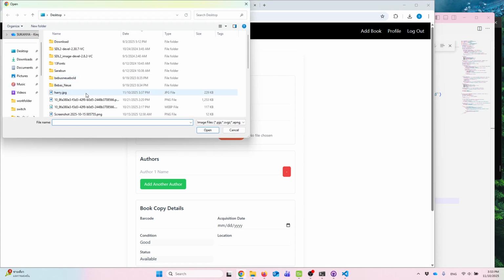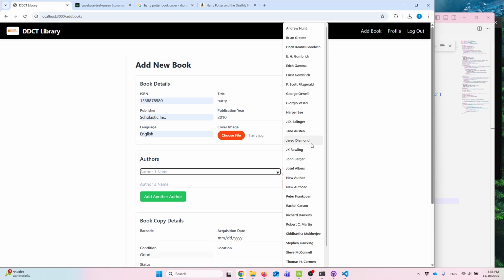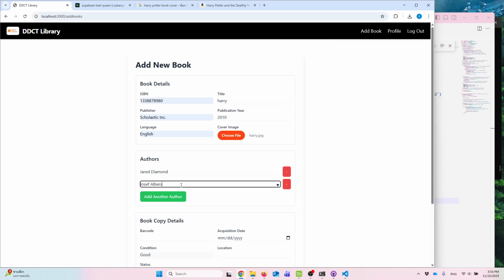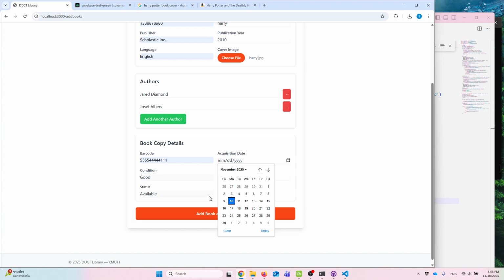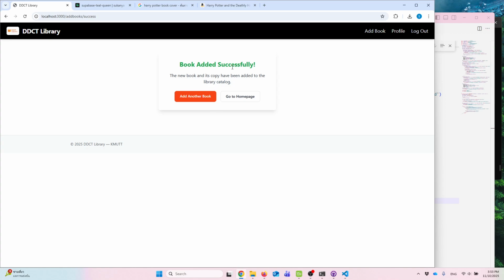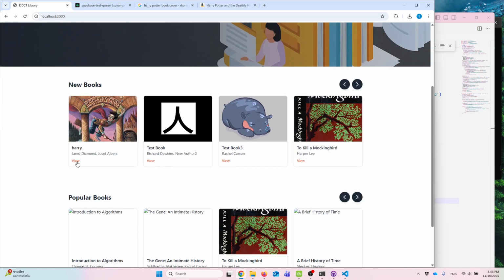You're going to go through this step a few times. You'll notice that there's some mess up that you can do when you do the database stuff. Even though we have a lot of help from the client, still there's something weird that can go on. Okay, so let's add again. Okay, so now it's successful. So now let's go to the home page. So our Harry Potter is coming up.